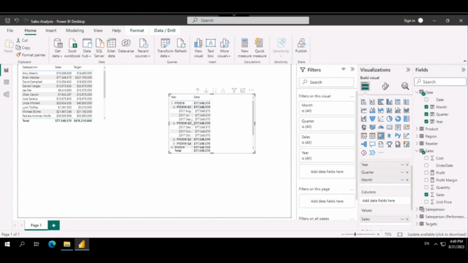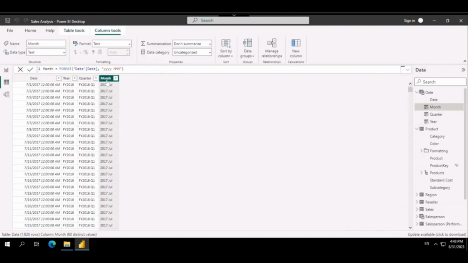One thing to notice here is that the months are not in the correct order. By default it's in alphabetical order, which needs to be in monthly order. So we can go back and click on this month column, and there is an option called sort column by. This sorts the column by the contents of another column. By default it has selected its own column, but we can select other columns as well.